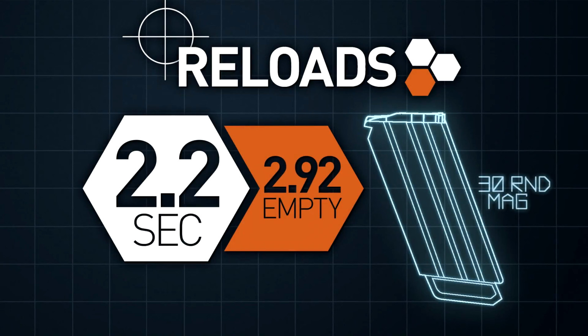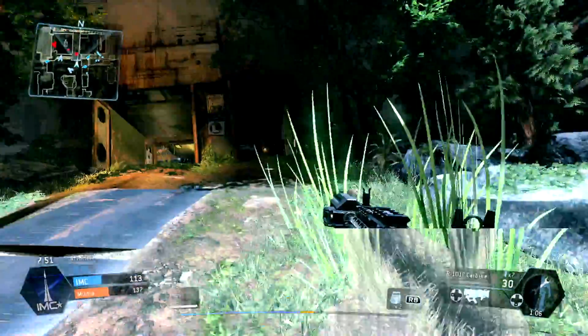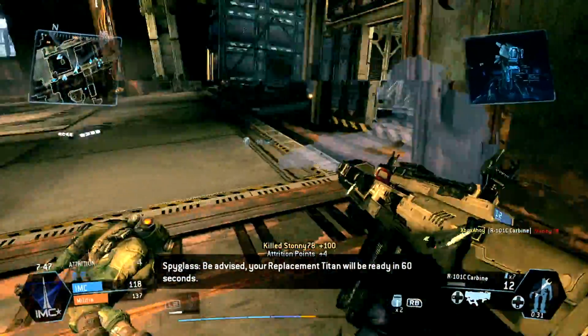Reloads can be an inconvenience, but the duration is bearable enough. A tactical reload will take just 2.2 seconds to complete, and even when empty, the total rechambering process takes less than 3 seconds.